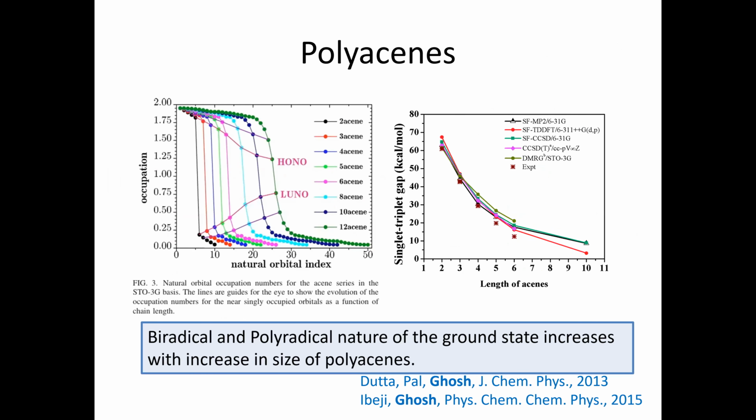Okay. So again, basically when we applied those approaches to the polyacenes, this was done in the Garnet group. It showed that there's an increase in the biradical and polyradical nature of the ground states of the polyacenes. Later on, in our group we used again an alphabet soup of methods. The alphabet soup I will explain a little bit actually. I don't know if from the back you can see, it's called SF-TDDFT or SF-MP2 or SF-CCSD. So we had already talked about MP2 or DFT or CCSD.